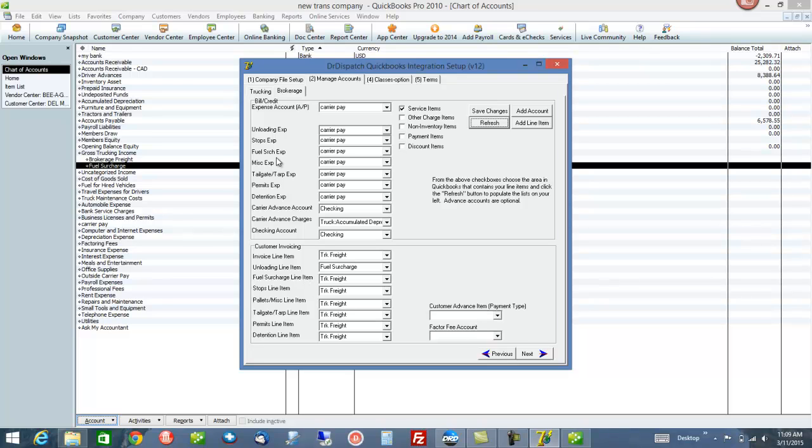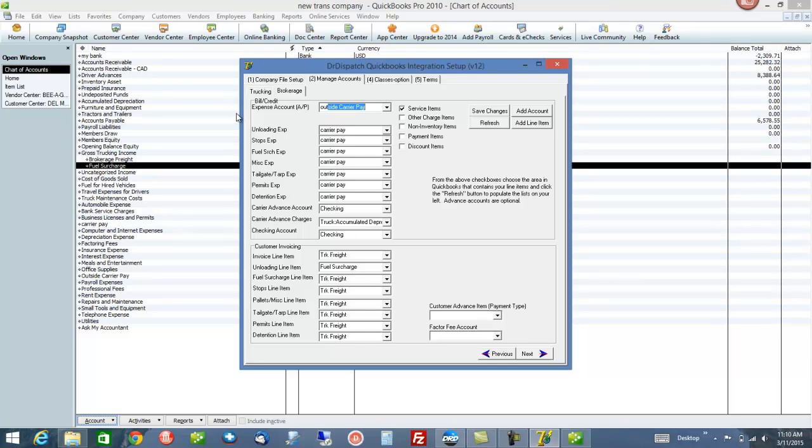Now, of course, this has been set up before, but we're still going to go through it again. Remember, we tried to make carrier pay as an expense account, and it was already there, so we're going to use our new one, which is outside carrier pay. You should be able to spell and locate this. You've got to select all these things from QuickBooks, what they have to offer. You cannot type something in here that does not exist verbatim in QuickBooks, or it will not work.